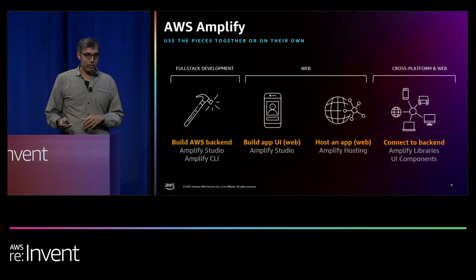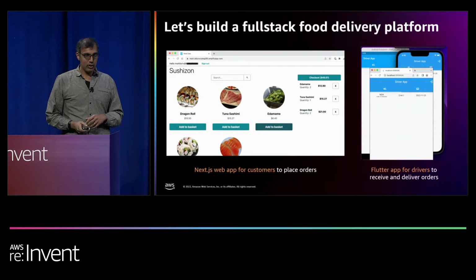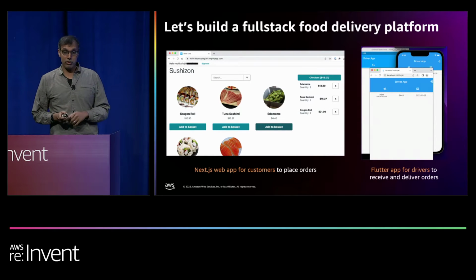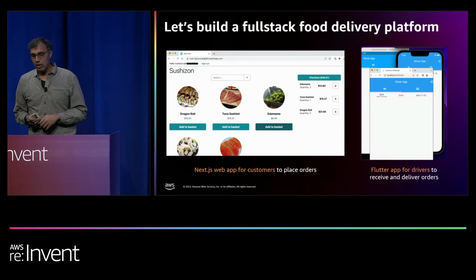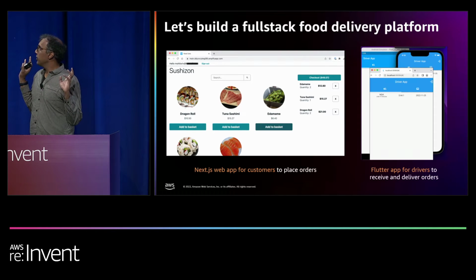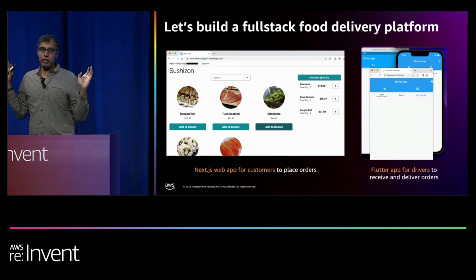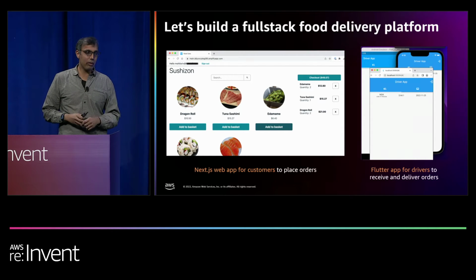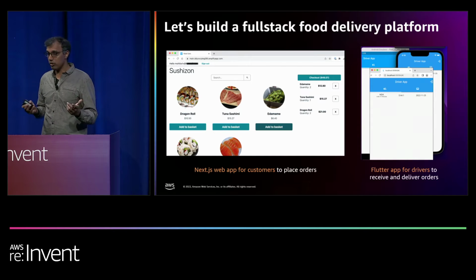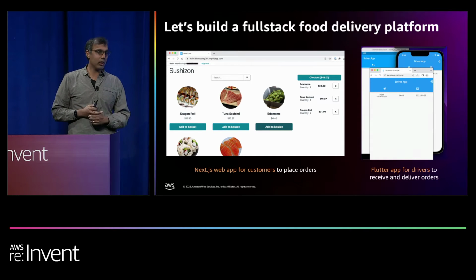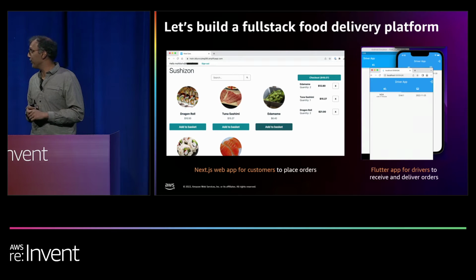All right, so that's, I think, our preamble. So let's actually get started building. And just to really touch on what we're going to build before you see it, we're going to build, as I mentioned, a food delivery platform with two applications. The first app is going to be a web application for customers to browse menu items and place orders. That's going to be a Next.js application. If you don't know what Next.js is yet, don't worry. We'll go into that as we build out the app. For now, it's a web application.